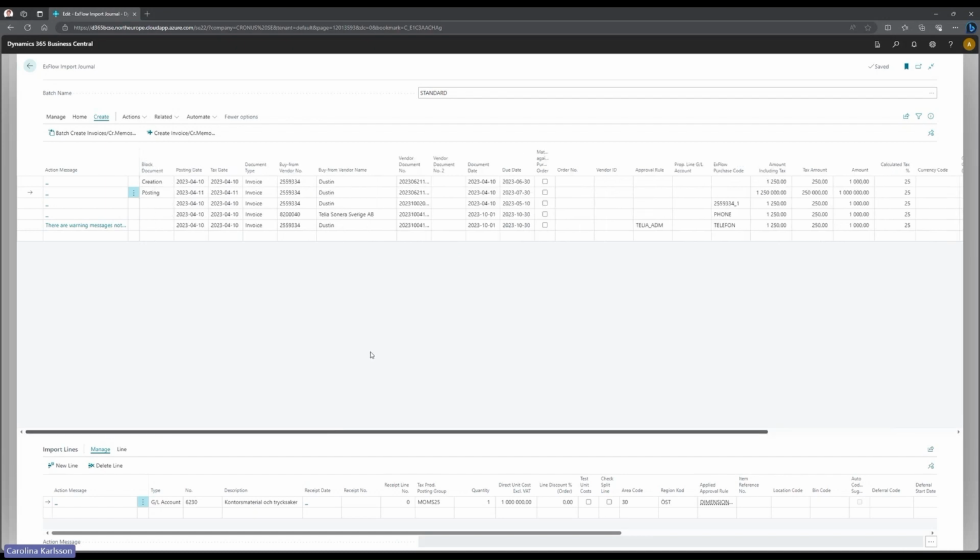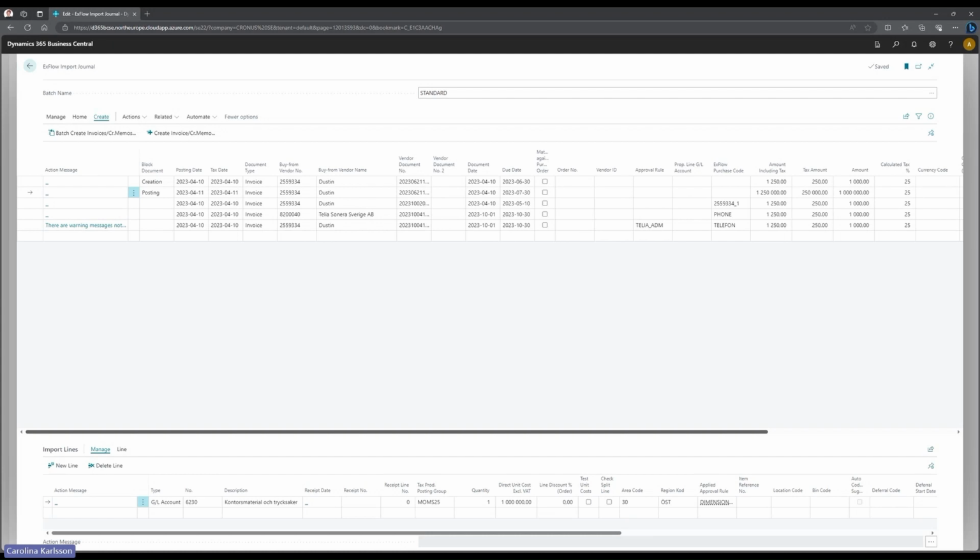Some other shortcuts or short commands that you can use: if you push F5, it updates data that you have made changes to. If you're on a line and then you push F9, you create the document on that line if it's ready to be created. If you push Control I, you download the document. And that is the same thing, like if you push several ones and then push Control I, you will download a zip file instead of only the document.